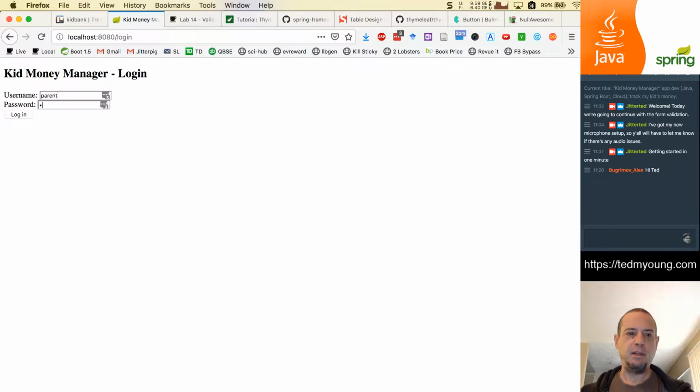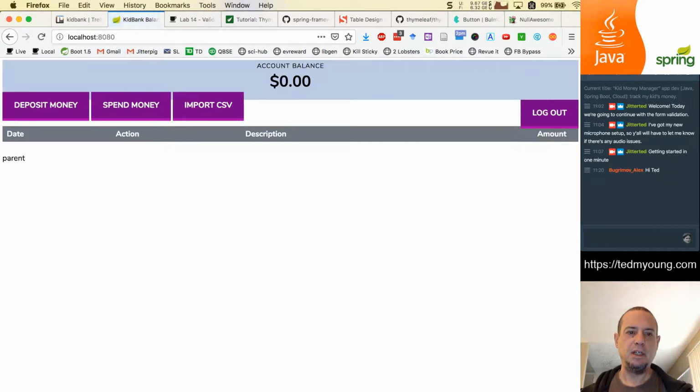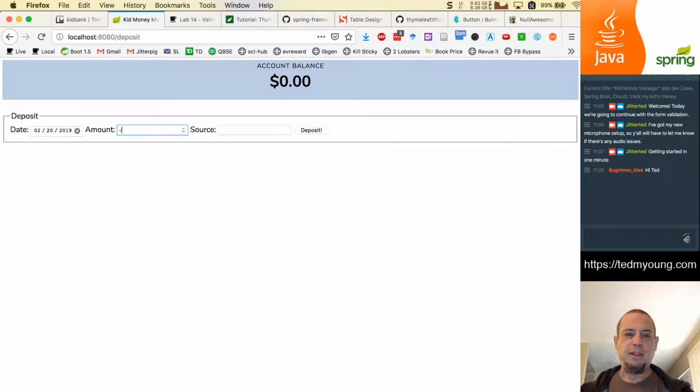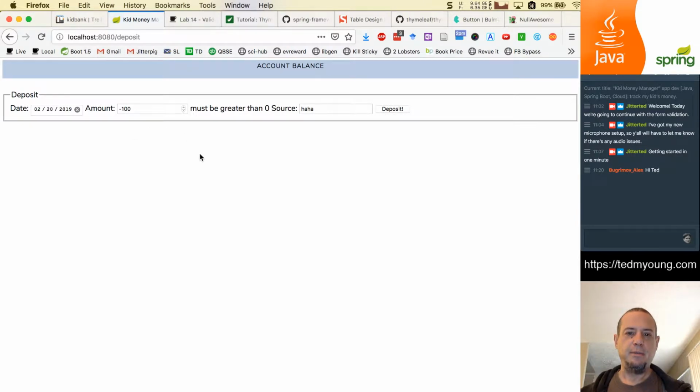Login, parent. So let's go ahead and deposit money, and we want to try to deposit -100. So not the friendliest display, but you can see that the default error message is must be greater than 0.